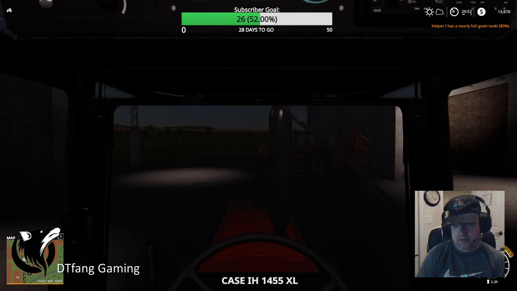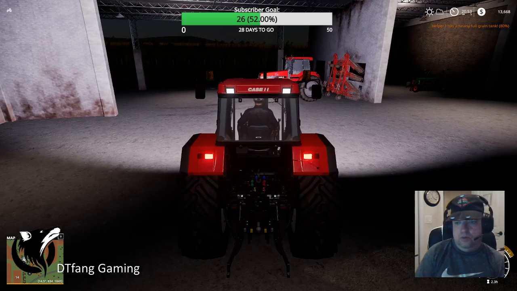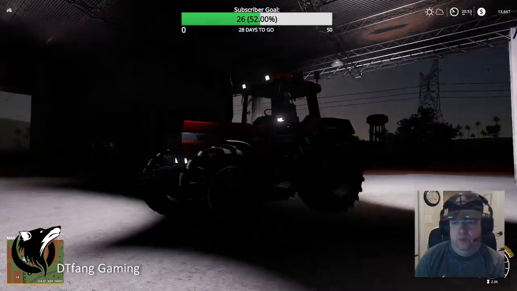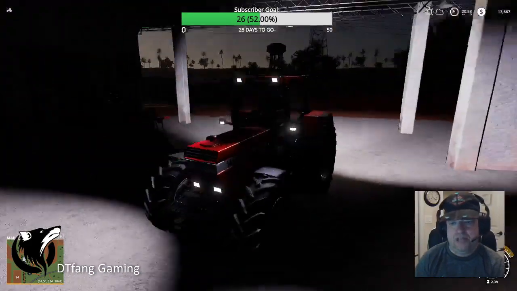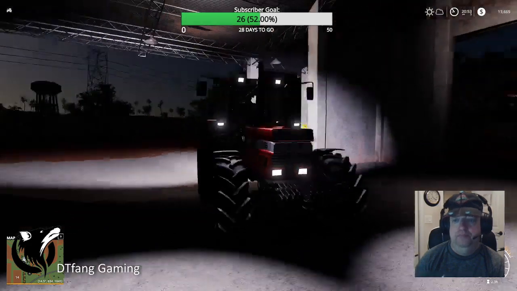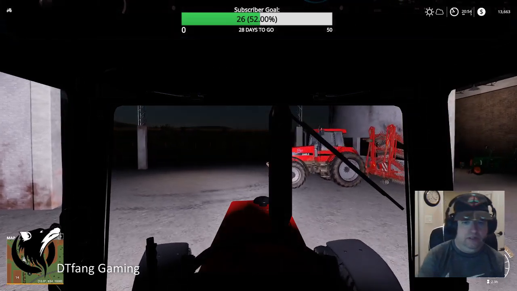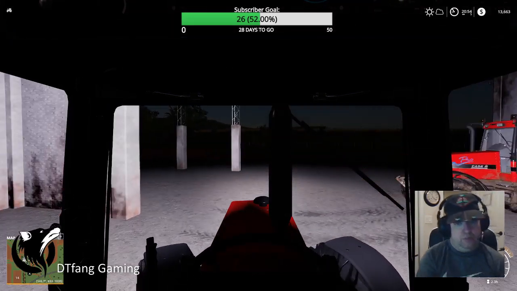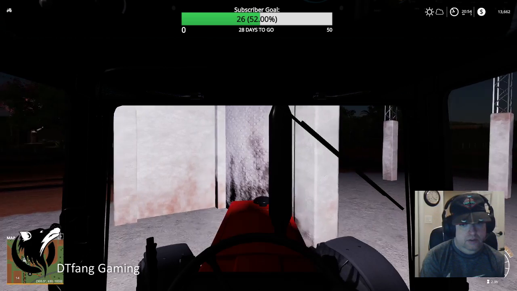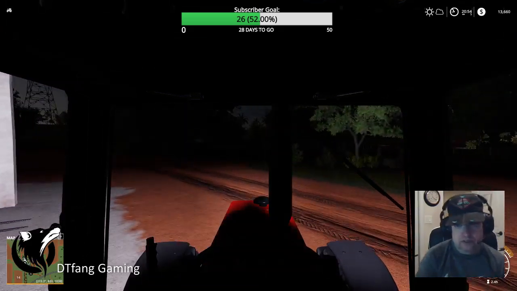I guess I'll use this one, one of my Case ones. This is the newer one that I bought. It's got the front loader attachment on it. So let's get in this one, get over here, and I need to pick up the trailer. Where did I leave the trailer? I can't remember where I left it. I may have left it over here by the silo. Yeah, there it is.